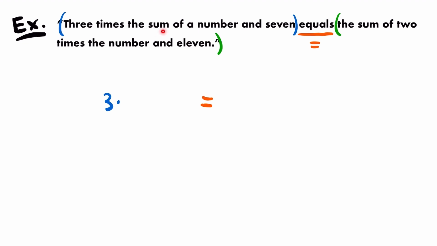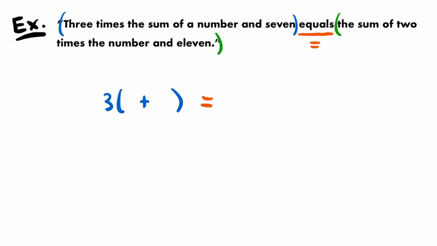All right, so that is referring to the addition of those two numbers, whatever they are. Okay, so we're not just multiplying 3 by one value, we're actually multiplying it by the addition of two values. So put some parentheses around that addition. And what two things are we adding together? Well, a number that we don't know and 7. Okay, now if you remember from when we learned to translate verbal expressions into variable expressions, when a sentence refers to a number that we do not know, we want to assign a variable to that number.